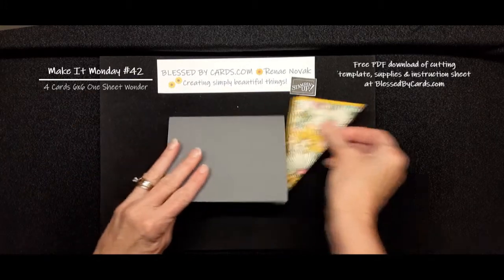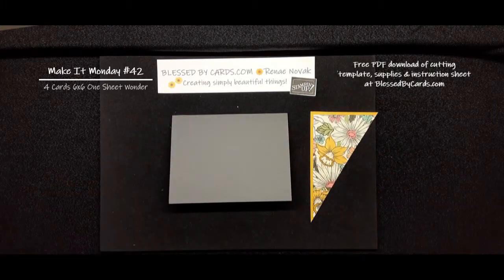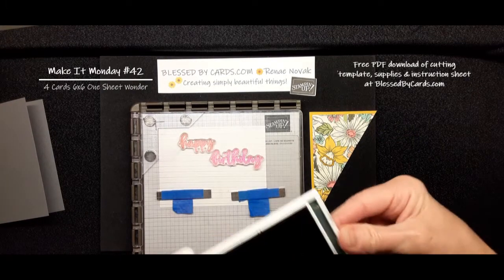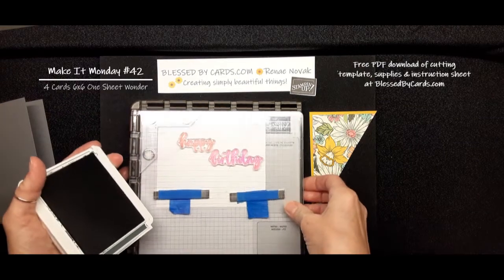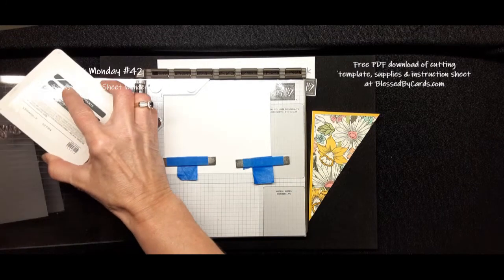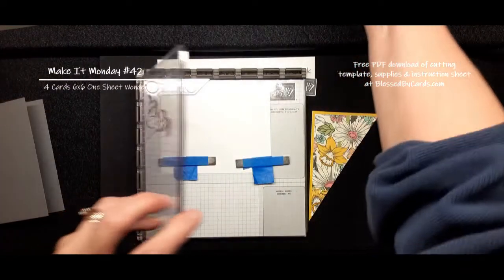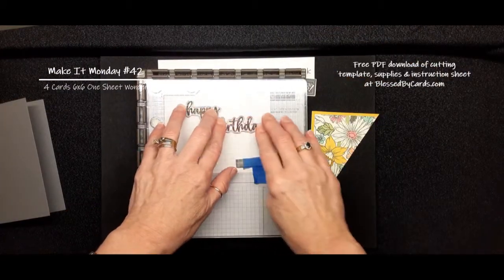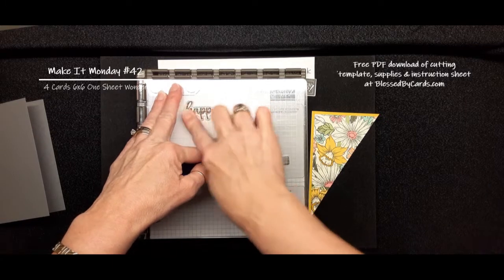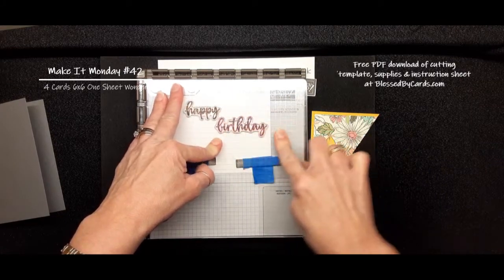And I'm going to add this to a basic gray card. But before I do that, I have the Stamparatus, and I want to take my Evening Evergreen ink. I have my stamps already pre-positioned, and the stamps I'm using are from Biggest Wish. I'm just going to sauce those up in Evening Evergreen ink, and then layer that right with my Stamparatus on, give it a little massage on my white panel that measures 3 3/4 by 5.